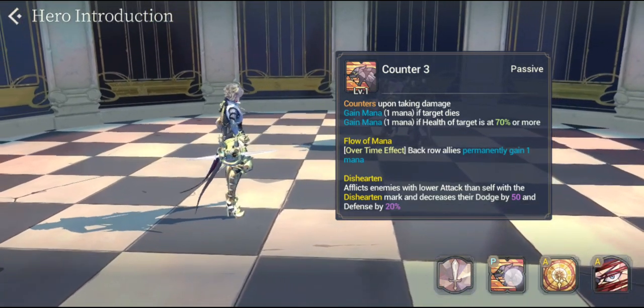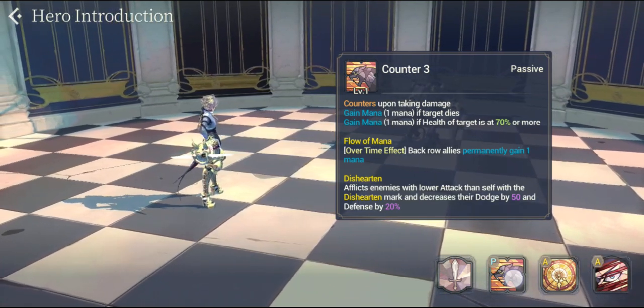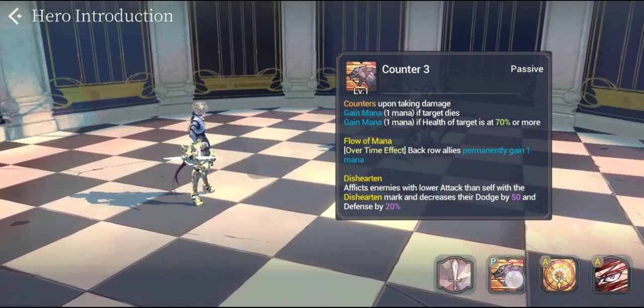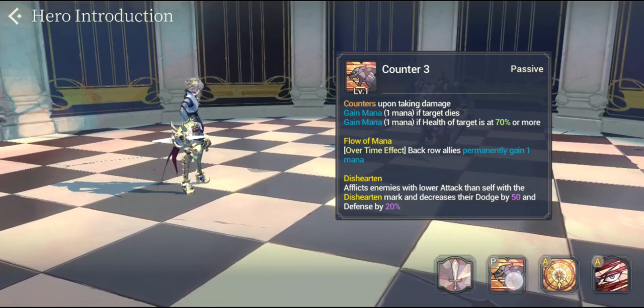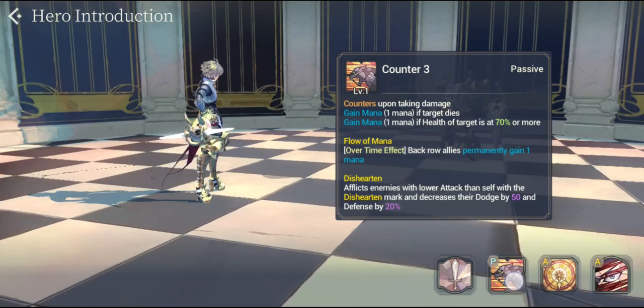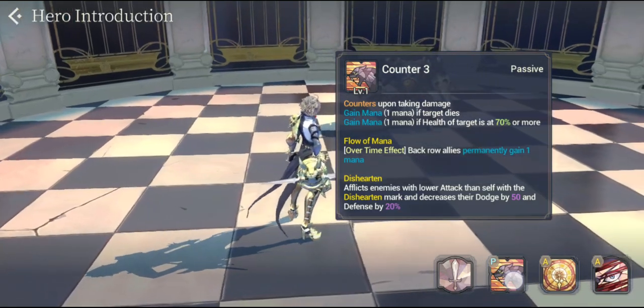Now the second effect is going to be the flow of mana. Overtime effect: back row allies permanently gain 1 mana. Now this is the reason why I really want Raquel. Again, you can pretty much hear me shouting for Raquel whenever I get a fated hero right out there in this summoning banner, because of this effect, guys.